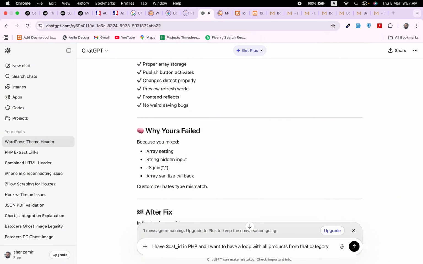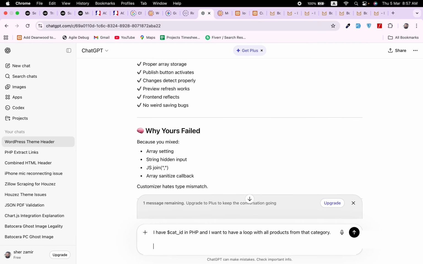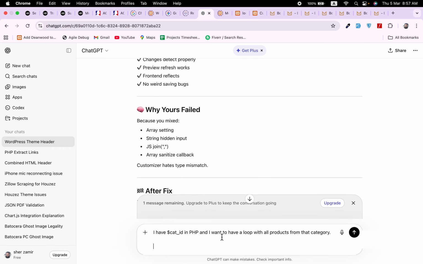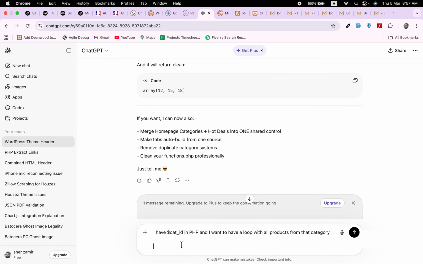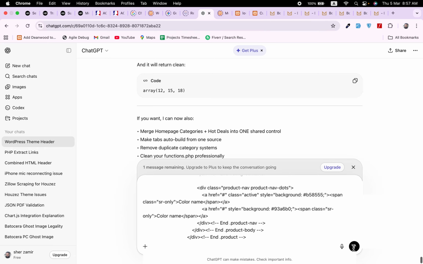So let's add the product, and it will now get products for each cat ID and will list them into the loop. So let's paste that product element and hit search. Let it generate the loop.